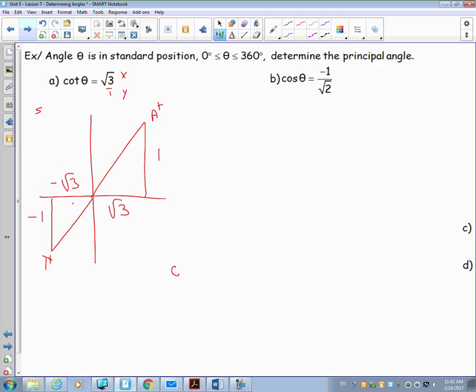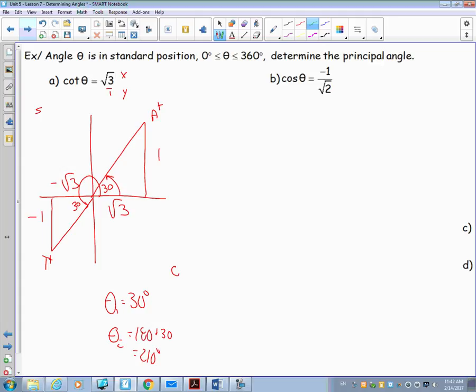Special triangles, so 30 and 60. My answer for theta is, well, the first one is this one, the nice one, 30 degrees. And the second one is what happens if I go all the way around there. So call this theta 1, theta 2. 180 plus 30, in other words, it's 210. Again, we won't worry about negative angles unless we're told otherwise. Okay, that's our big question there.